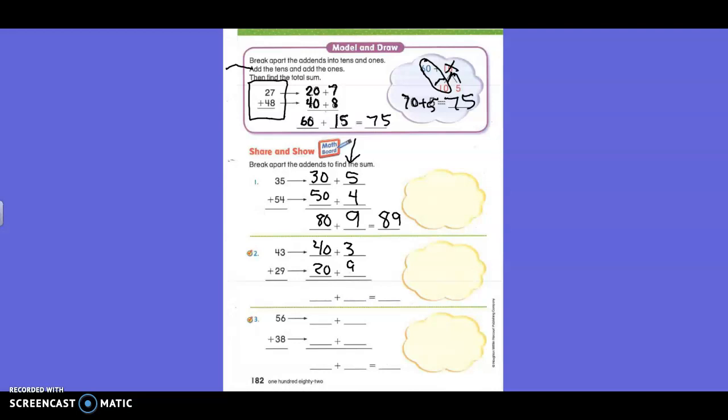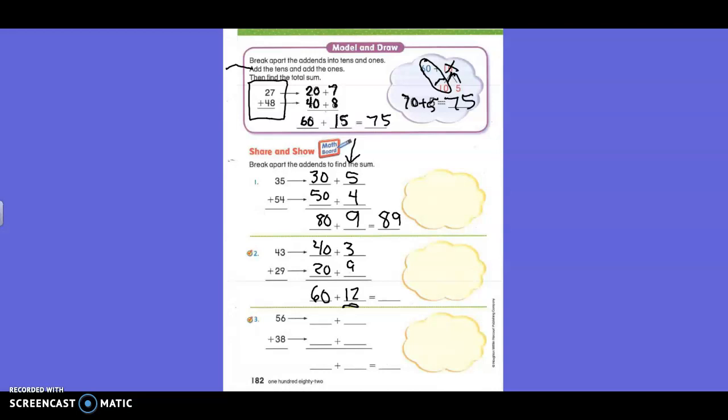Add the right side, which is the ones. Add the ones. 9 plus 3. What's 9 plus 3, Landon? 12. Now, add the tens side. 40 plus 20. What is 40 plus 20, Chase? 60. Okay. Now, in the ones place, do we have a tens number or a double-digit number? Yes. You see here in the ones place, we have a 12.